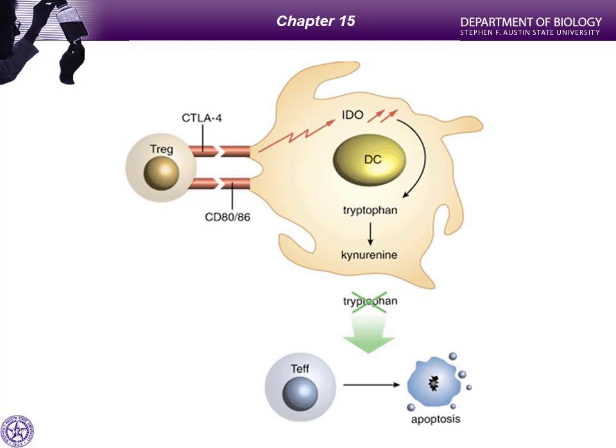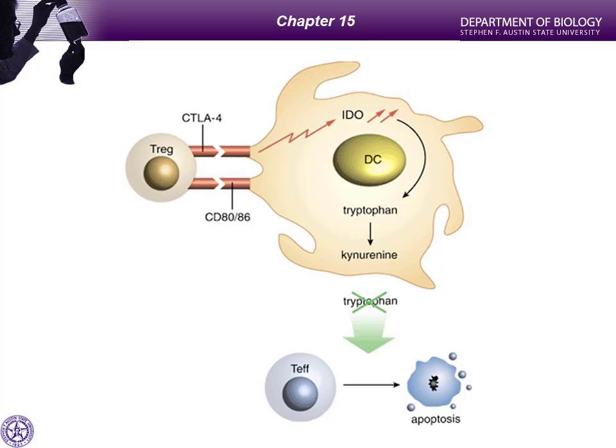So here's our regulatory T. We have a T cell that's undergoing its response. When they get together with their receptors, boom, it's going to lead to apoptosis of our cytotoxic and or our helper T cell, whichever one the regulatory T is binding to. And that's how we stop a T cell response.